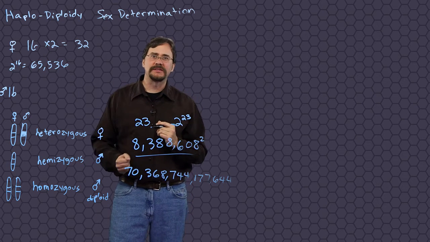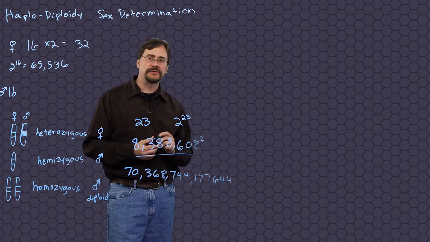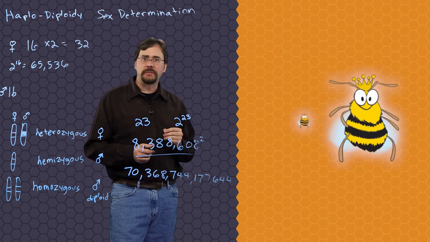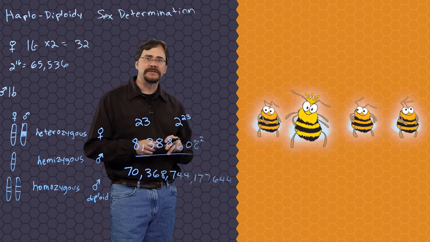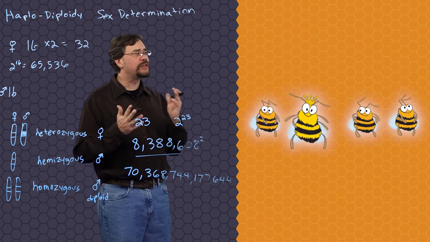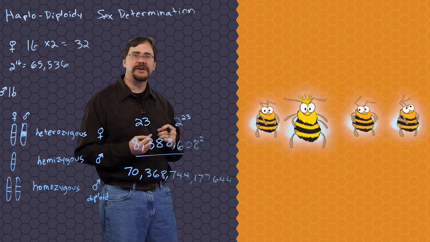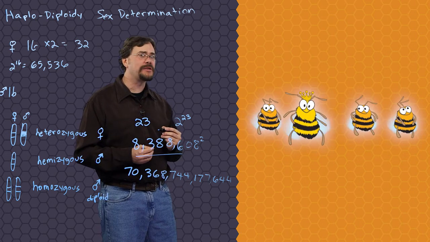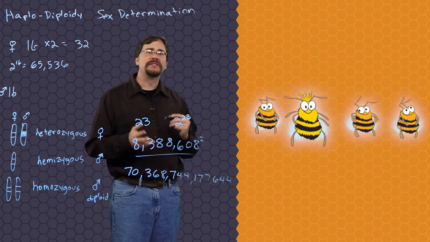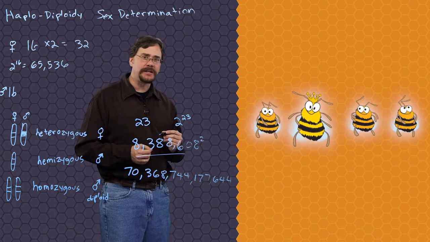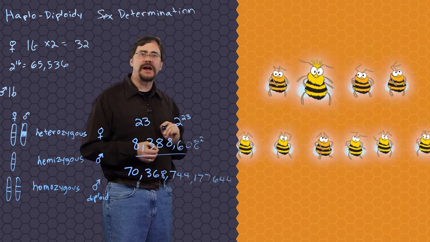By contrast, haplodiploidy sex determination produces genetic asymmetry, and the relationships between individuals in one family can be a little more difficult to understand. A queen bee and a drone bee produce worker offspring, but a queen is likely to mate with numerous drones — the most recent research suggests an average of about 14 different times. The queen bee mixes and stores the genetic contribution of all these drones in a special organ in her abdomen called a spermatheca. The spermatozoa can remain alive and viable here for several years, which is important for a queen laying more than a thousand eggs each day. The queen can actually choose whether or not to fertilize each egg, and can therefore determine the ratio of male to female offspring. Within each colony there are multiple patrilines fathered by different drones, but there is only one matriline at a time.